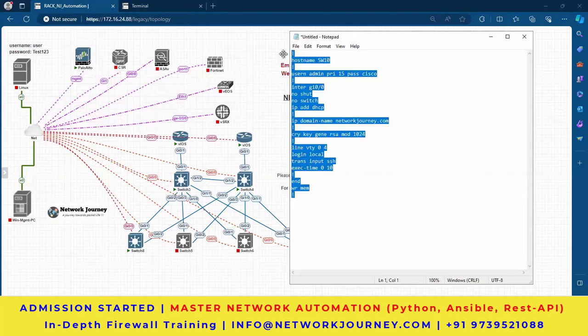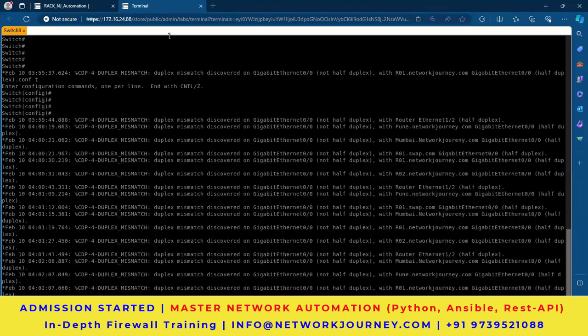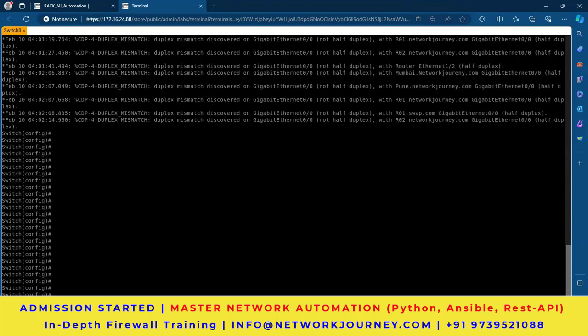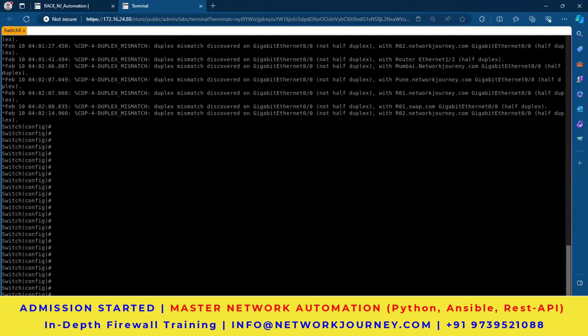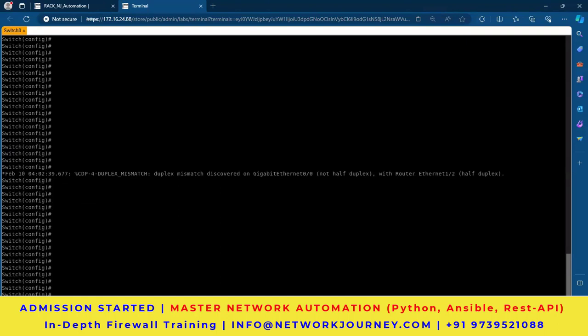Once is okay. So if we do copy now, those guys who are using this kind of browser based lab, there is a trick to copy paste within the device. For example, if I have written this on my notepad and I double click, it is giving me another web based console, right? Long back we only had PuTTY or SecureCRT, where you right click to paste. But these days we have browser based ones also. These are HTML5 based consoles.